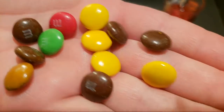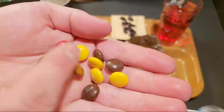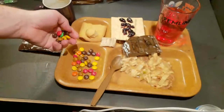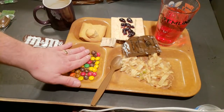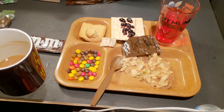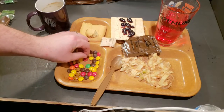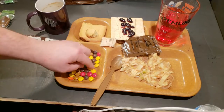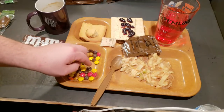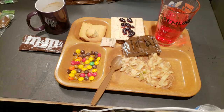Absolutely perfect. Yep, there's the one green one that's left. There was only two in the whole package. I remember the green M&M thing being a thing whenever I was a kid. A lot of you guys probably remember that. But I did drop a couple, one on the floor and one on the table, and I think I picked something up off the floor.